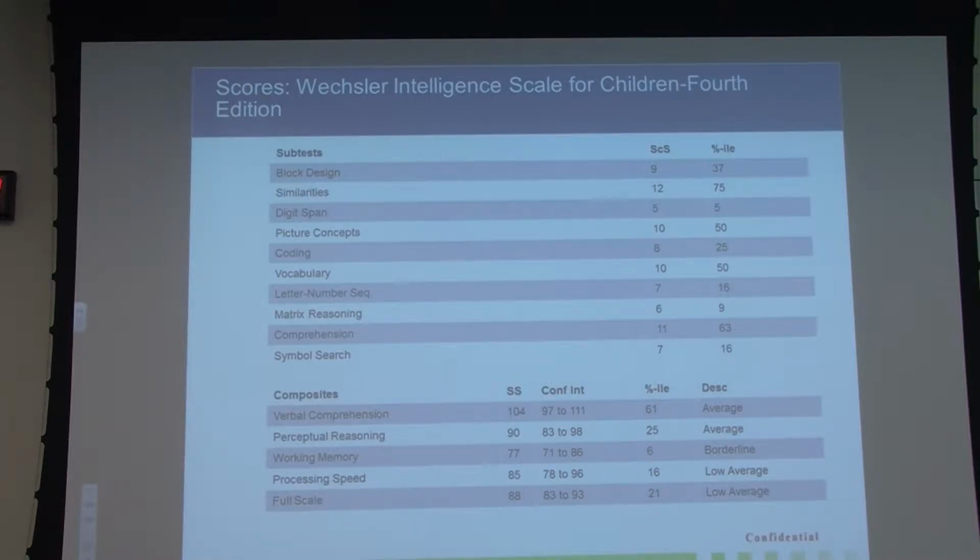All right, the next one, picture concepts. The way I describe it, I say it's categorical reasoning. That might not mean anything, so I take the explanation a little further and say she looks at 2 or 3 rows of pictures and has to pick one thing from each row that would go together into some category that she's figured out. That's categorical reasoning, and I realize that's not a perfect explanation, but I think it's something the family can understand.